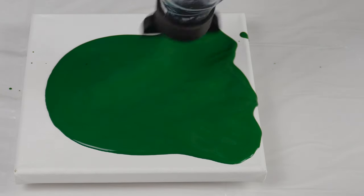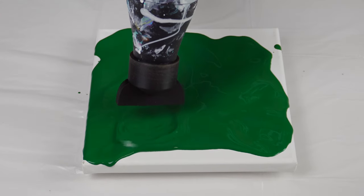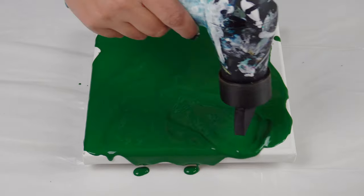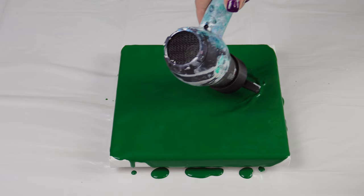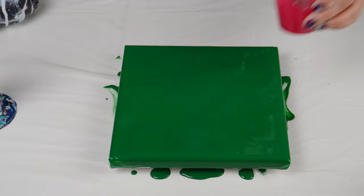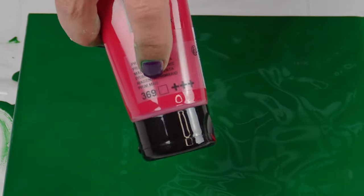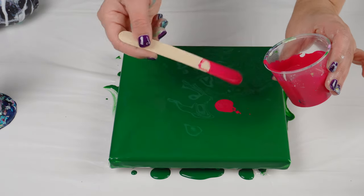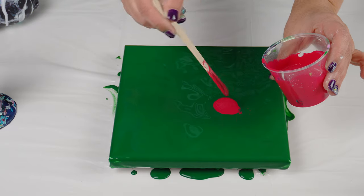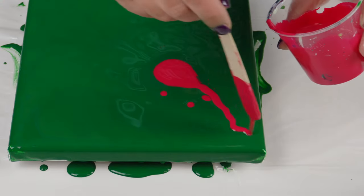So I'm going to start out by dropping my green paint on the base, and then I'm going to take my blow dryer and get an even coat on the base of my canvas before I pour any of the other colors on top. The first color that I'm going to layer on is this completely transparent primary magenta by Amsterdam. I'm going to use one of the corners of the canvas, lay this color directly on the green, and then use my blow dryer to blow the primary magenta over the green.